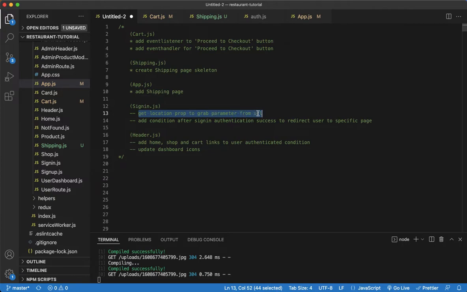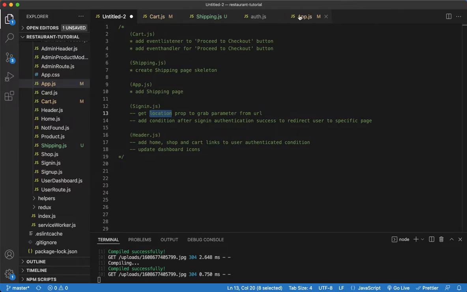In order to grab certain things from our URL, React Router DOM, which is a package that we have imported already, allows us to make use of this property called location, and that location allows us to access query parameters, and that's what we want.